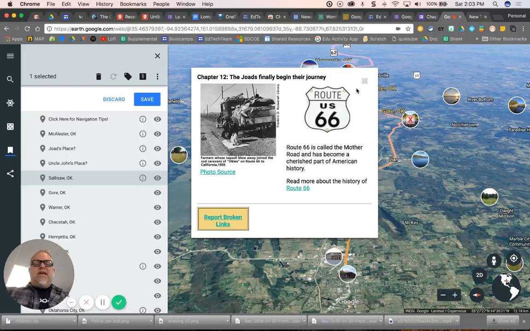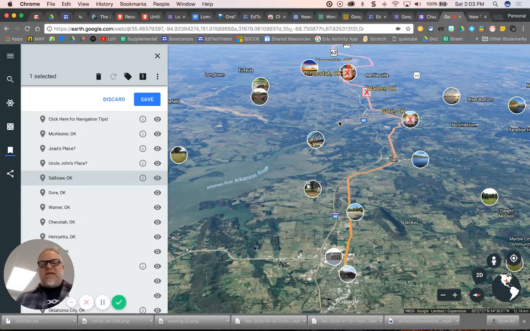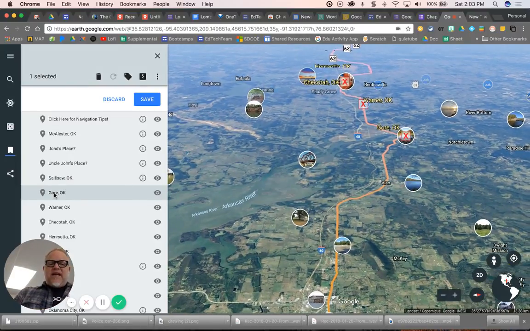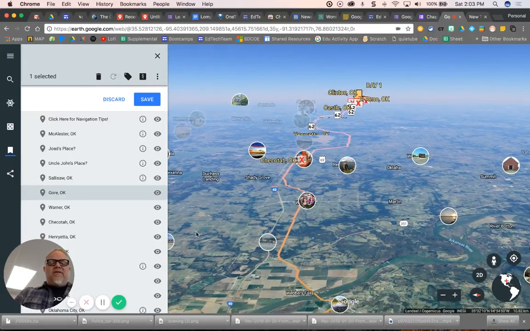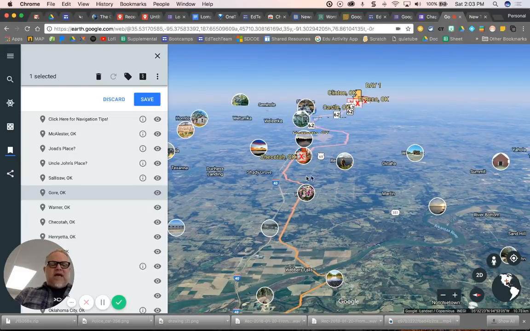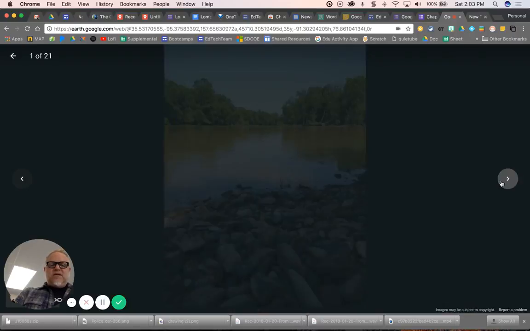The idea behind Lit Trips is that you can use this as a teaching tool to take your students down that path. My preference is that you have kids creating these. Create them in Tour Builder, create them in My Maps. Either one of those are worthy tools, right? Step by step and stop by stop, they could tell a story based on geography. The great thing about having it in the online version of Google Earth is that you can also get current day photos of these areas along the way, which is pretty neat.